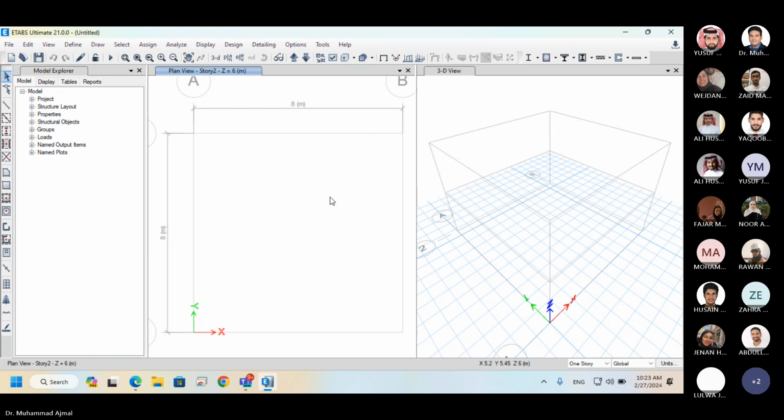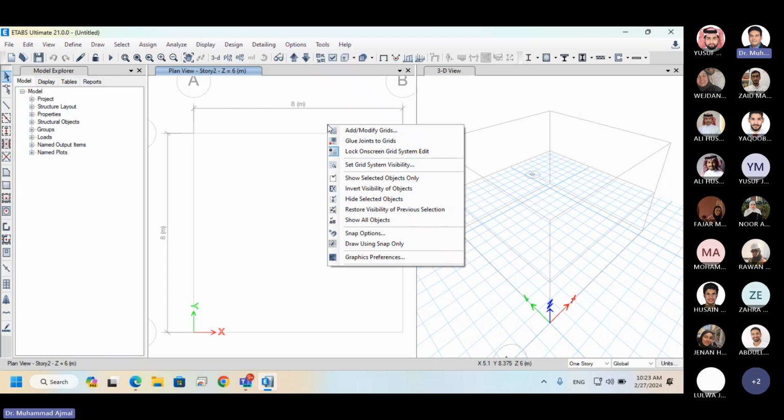Now, how are we going to model our own grid lines? Because for a 2D problem, I need my own grid lines. So you can right click on this window and you will find add and modify grid data. Now, remember, ETABS and SAP2000 are two software packages which are similar to each other. If you learn one of them, you can go with the other one.